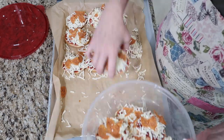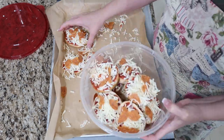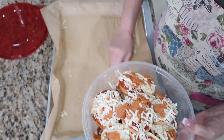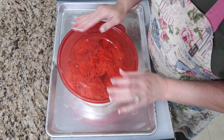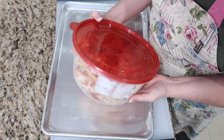You bake them at 375 degrees for 15 or so minutes. Just check them. These are a hit with my kids. Cover on, and we've got pizza bites. If you haven't tried them, try them. Basic, but so yummy.